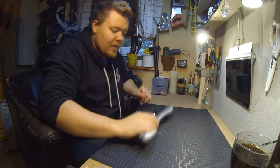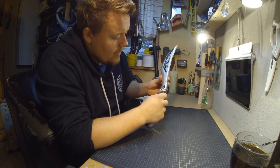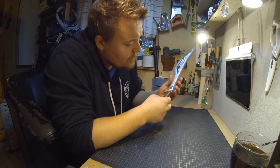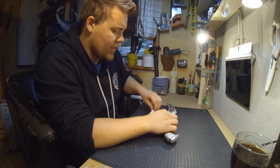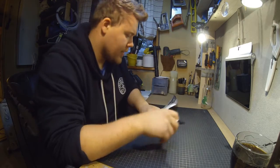Now on the finishing touches of the details on the Nordic Dagger, there's just some small flecks of silver left. What I'm gonna do is, to make it as accurate as possible, use a magic marker. But yeah, there we go.